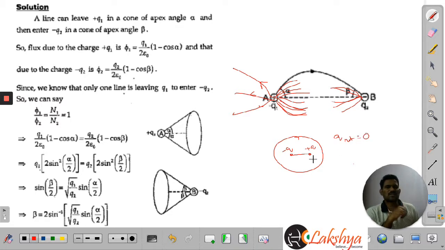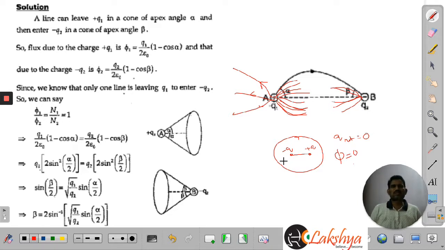If you are taking this as a Gaussian surface, the net charge enclosed by this will be 0. Net charge enclosed by this is 0 means you can conclude that the flux passing is also 0. That means whenever a dipole is enclosed within a Gaussian surface, the net flux passing through the Gaussian surface will be 0 because net charge is equal to 0. So those are some problems based on this. When charge is given and the charge is enclosed within the Gaussian surface, then we do flux calculations. Now there are certain other models.